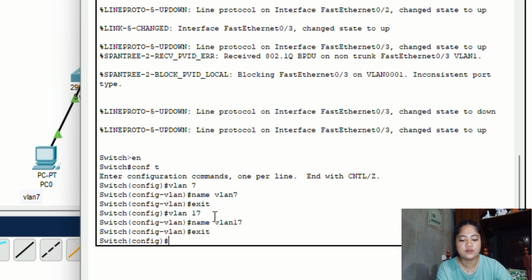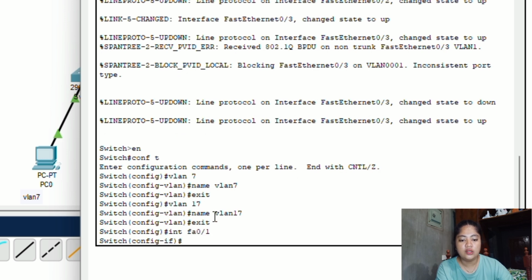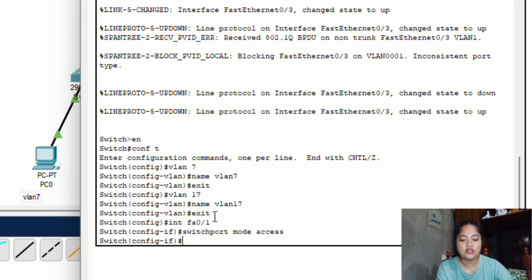To configure access ports for the PC, we type interface FastEthernet 0/1 or int fa 0/1, then enter. Next is switchport mode access, enter, and switchport access vlan 7. And then exit.